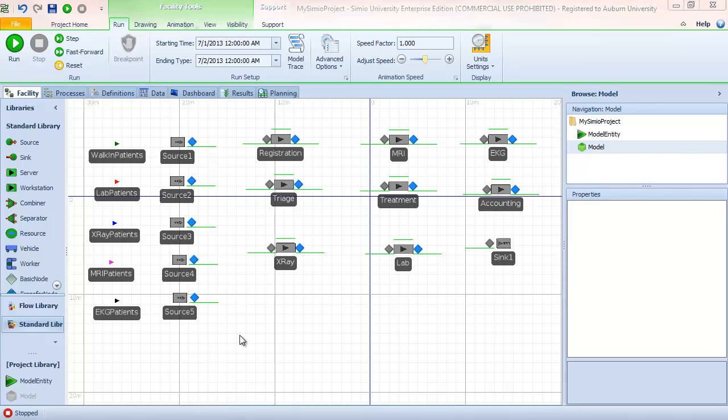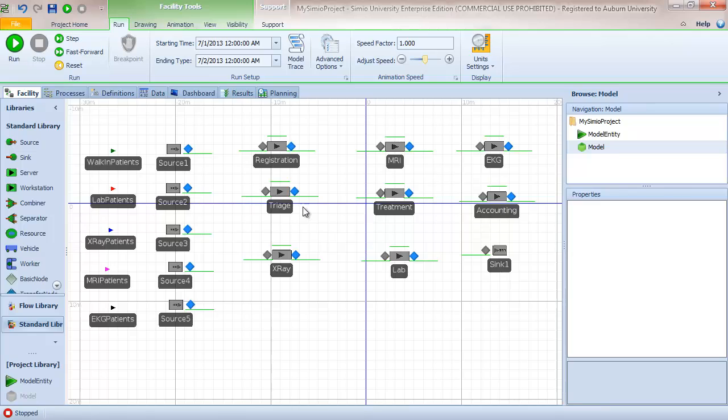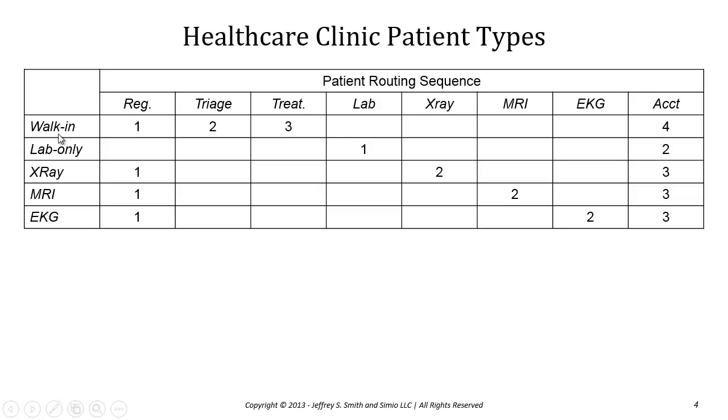Now we have our servers representing our stations, and our sources and entity types that represent our different patients in the corresponding arrival streams. The next step is to put the entity routes in. Recall that we have different patient classes, or patient types, and they take different routes through the system.